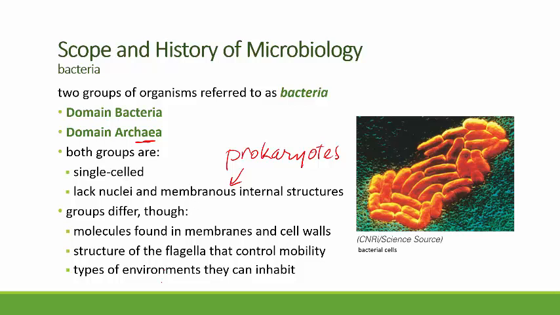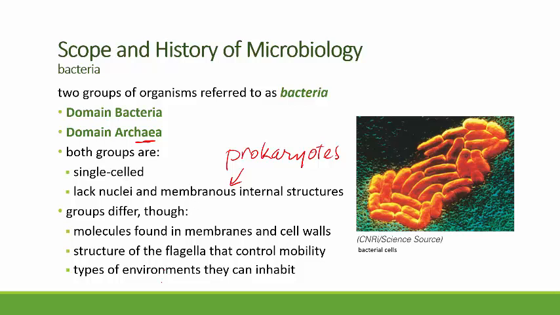So the groups are different, though, which is why they're clustered into two different domains, and the differences are very significant. So even though they're both prokaryotic groups, the molecules that are found in the membranes and in the cell walls of the archaea and the bacteria are very different. And so the construction of those structures, the membranes and the cell walls, is real different, built of different building blocks.